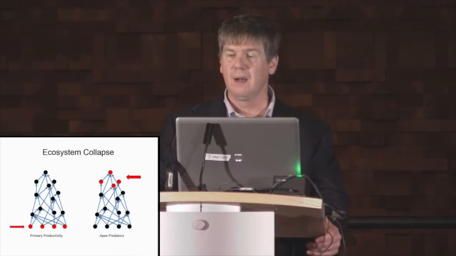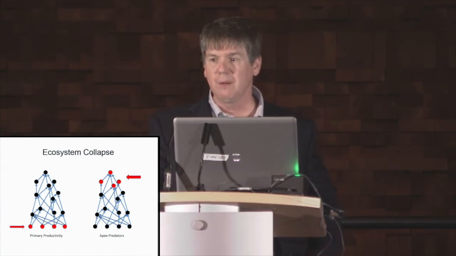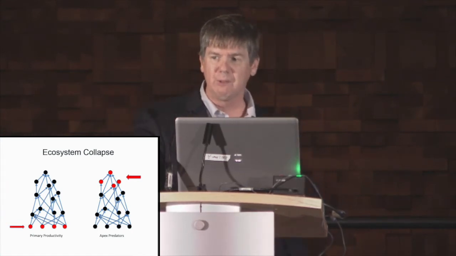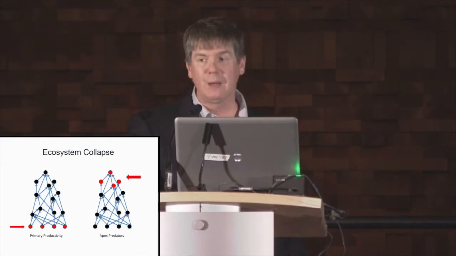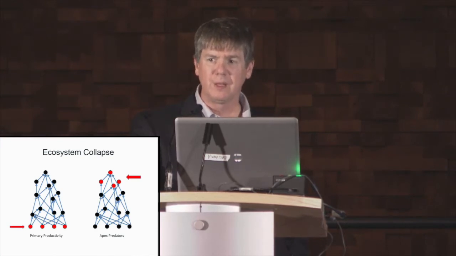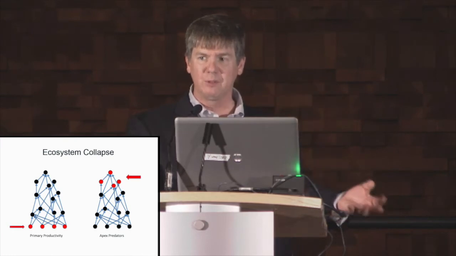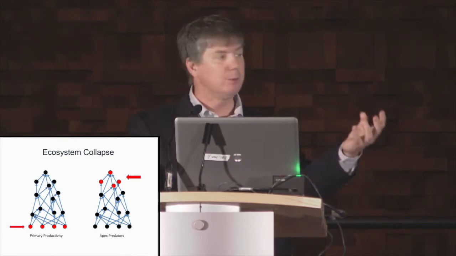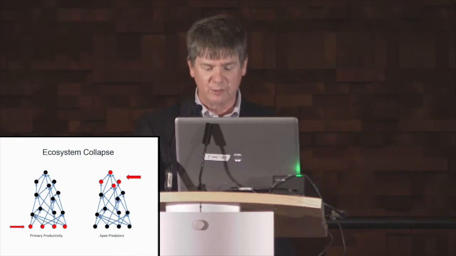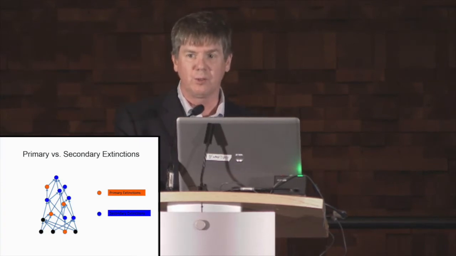Most of our conceptual approaches to looking at mass extinctions have assumed either that we wiped out primary productivity and then something happened, or we wiped out the top of the food chain for one reason or another, and all sorts of bad things happened. What I want to suggest, though, is that the similarities in the rates of collapses of these different events suggest that there's a pattern of the collapse of these events, which is not simply driven by the loss of either the bottom or the top of a food chain, but includes the distribution of extinctions across there.